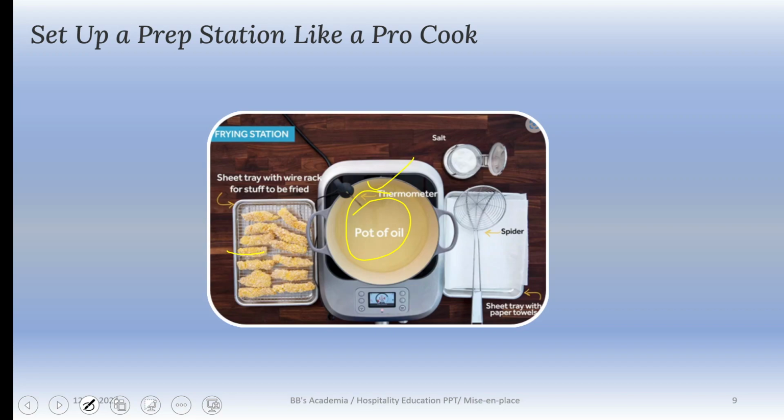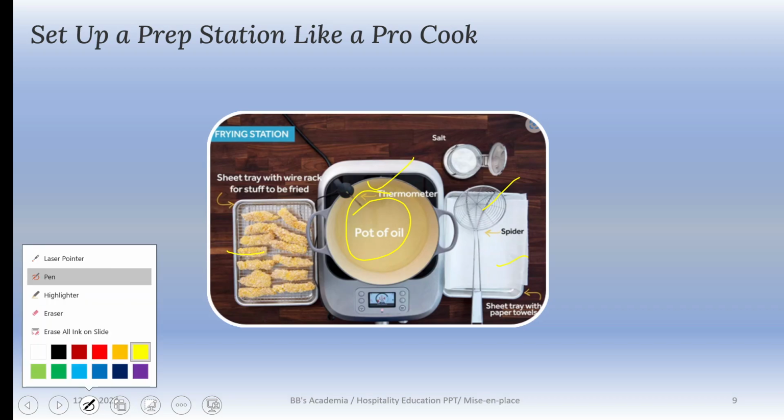Then put them in the hot oil. Once you get the right color, use this spider strainer and remove the fish from the oil and put it here, and the paper sheet is there on top of that so that it can absorb the excess of oil from the fish. This is the way how it works.